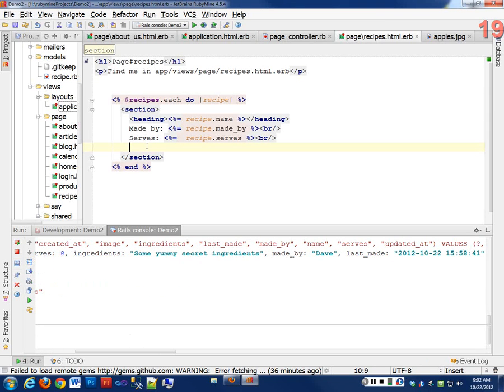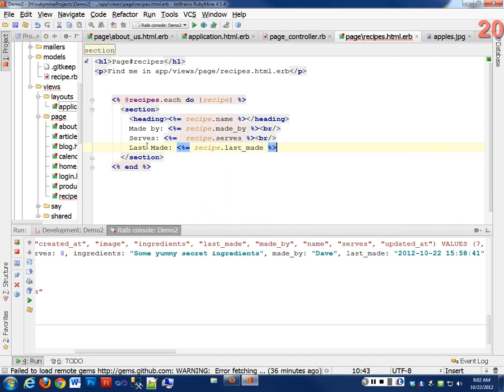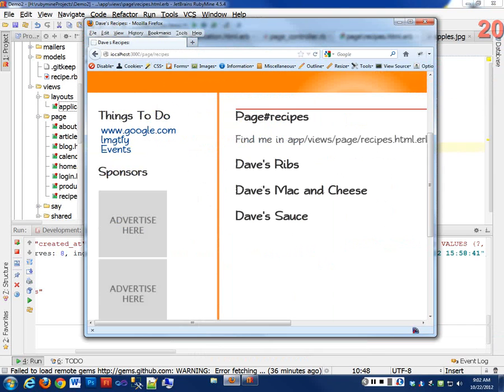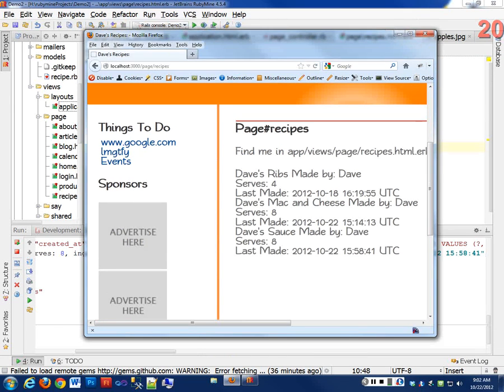And maybe last made, recipe.lastMade. Let's see what we get now. There we go. Nice. Isn't that cool?